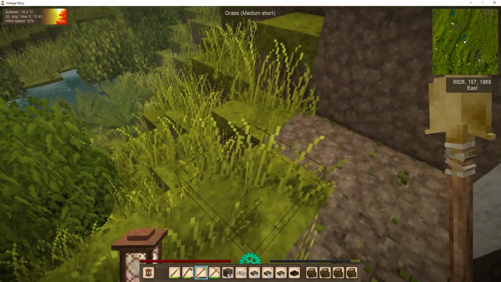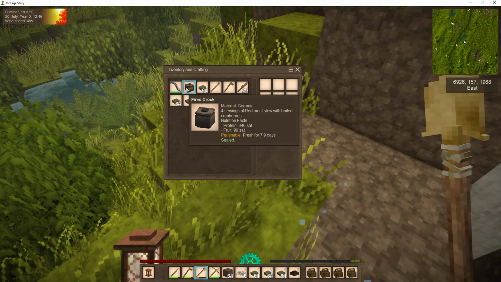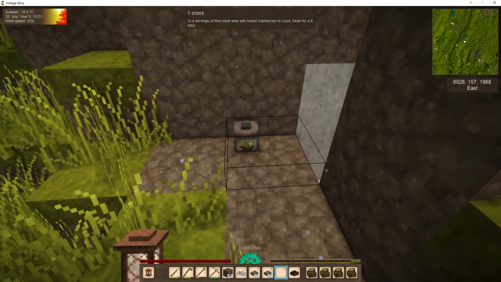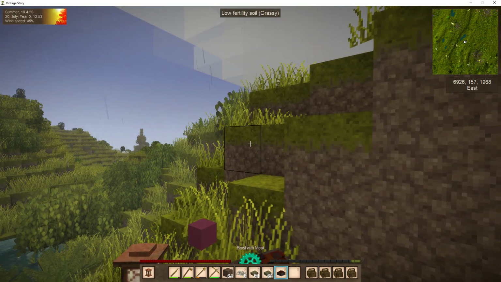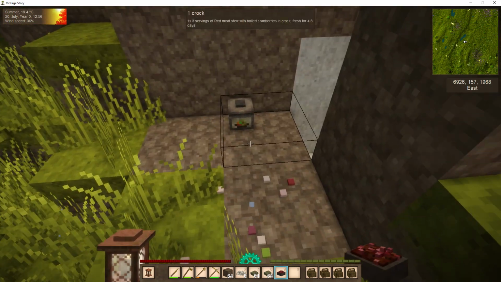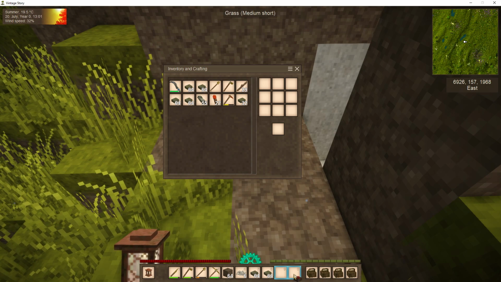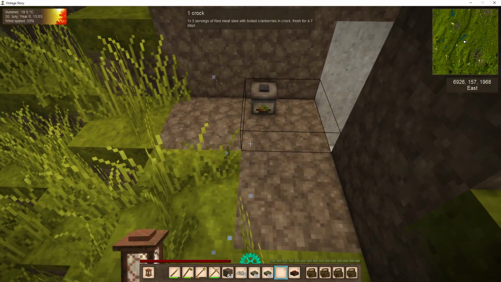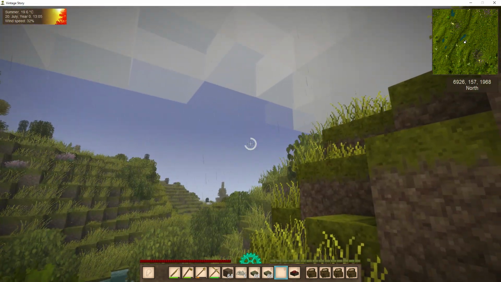Let's grab... What can I put down? Let's put our food down. Let's grab our bowl. Alright, let's eat. Where did it go? Went to 9. Lantern down as well. Now I can grab chest.